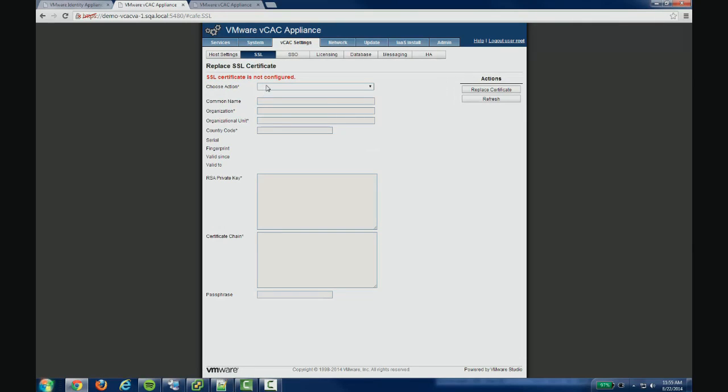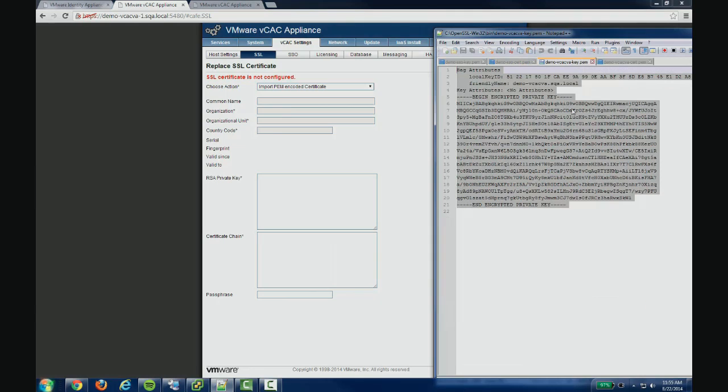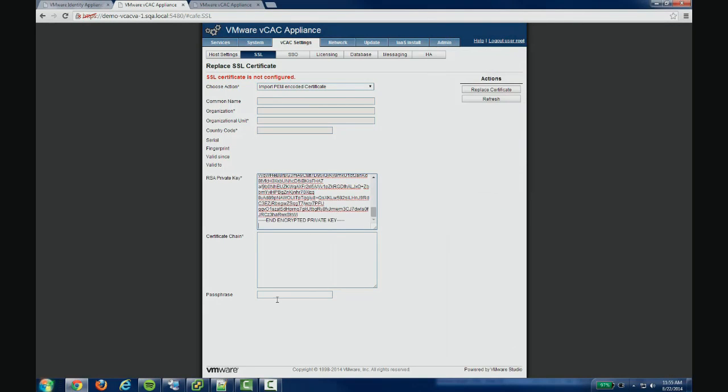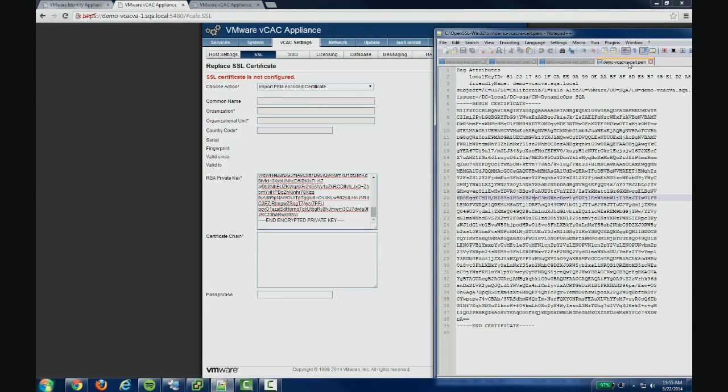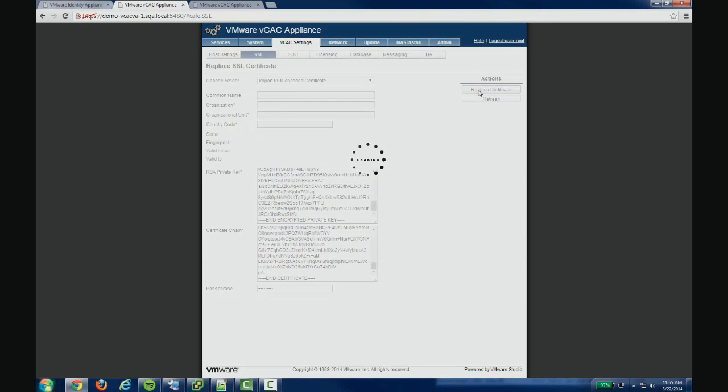These are the ones I covered earlier about how to generate, and in this case, there they are, copying the private key and the certificate chain. But as I mentioned earlier, these are the ones that contain the subject alternate names. The common name doesn't really mean anything once those have been specified.